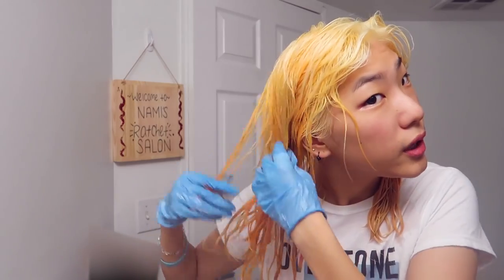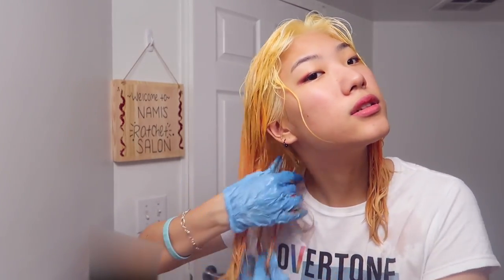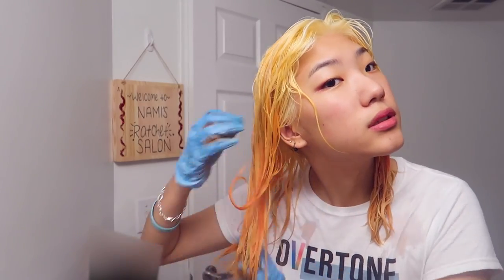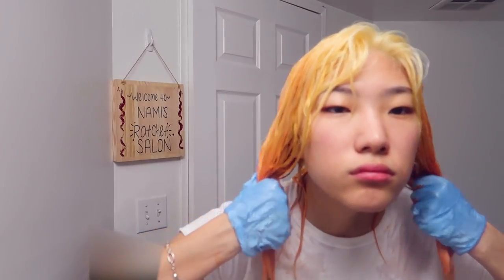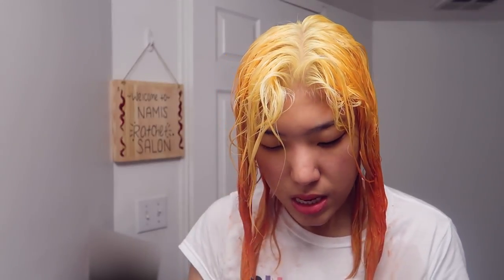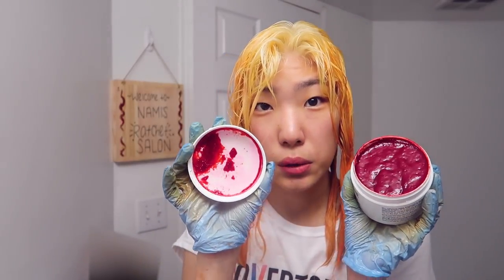Oh my gosh, it already looks cool. I'm being very, very light-handed so that it gets dispersed as smoothly as possible, I guess. Oh my gosh. Go, go, go, go, go. Red. Oh my gosh.